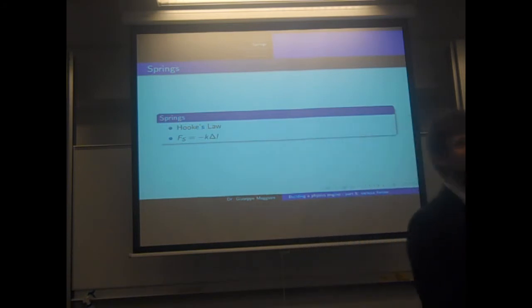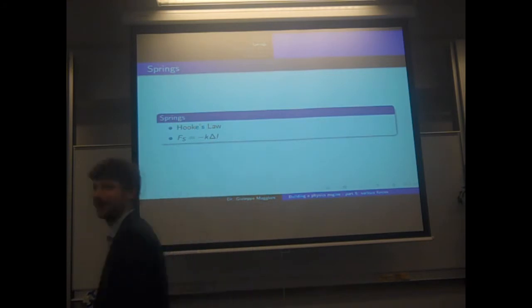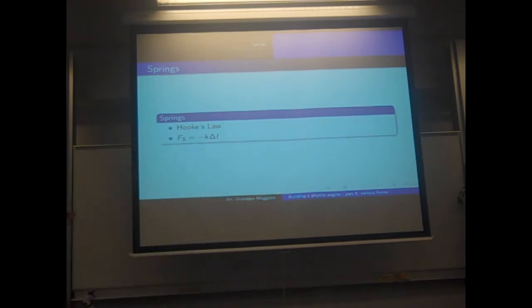But anyway, you can put all the combinations of these things you want. You can build a galactic spring that links together two planets, and I don't know, have a planet go through a nebula where you have some air resistance, whatever. So just play with these forces. Put as many as you can. As you can see, they're easy. You just have to do with the integrator. They just change the way the integrator works.